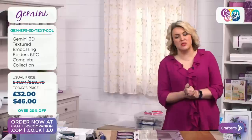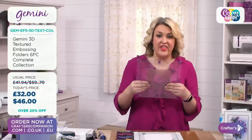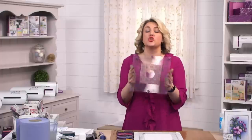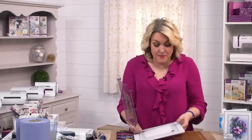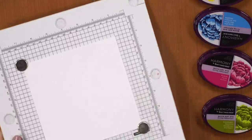Right, I'm using that 8x8 platform again, folks. Let me just tell you, these are absolutely genius, and they've just come back into stock. They arrived in our warehouse last night, so they've only been added to the show this morning, which is why we haven't got any details on the screen for you. But basically, it's our 8x8 stamping platform where you get the base, which is magnetised, and the top.